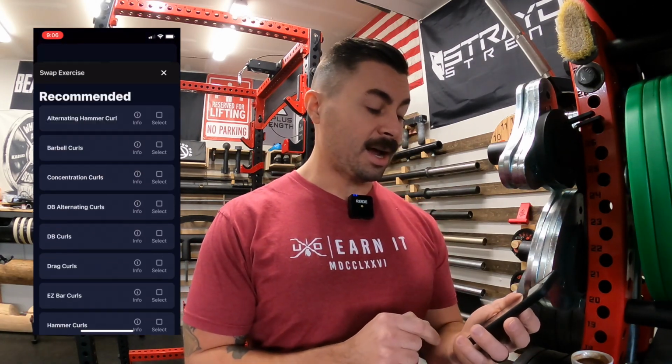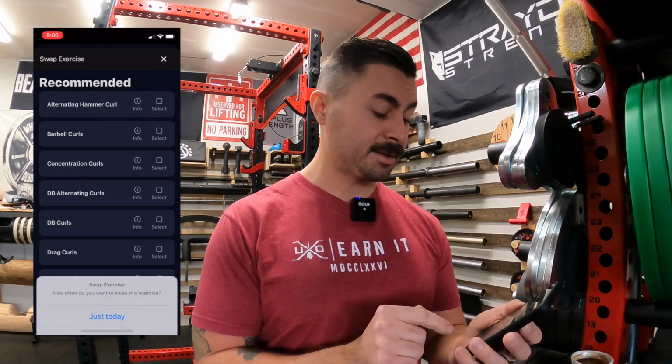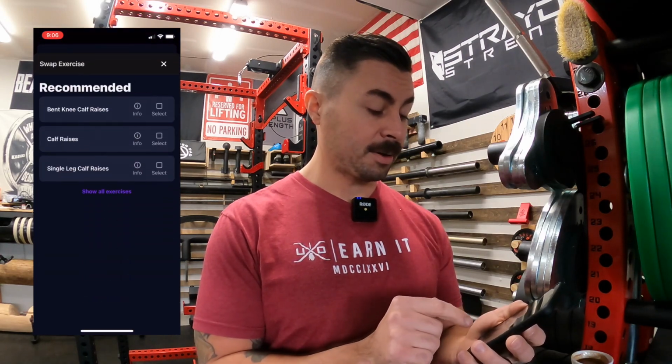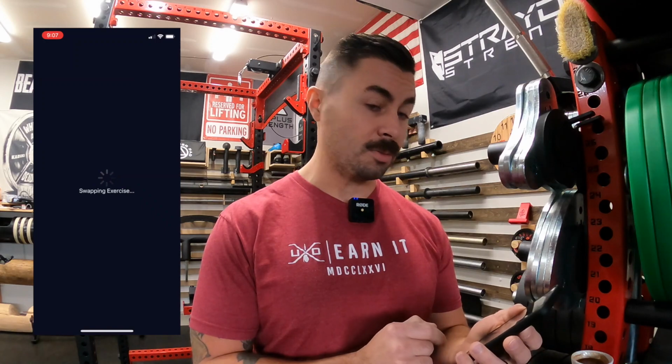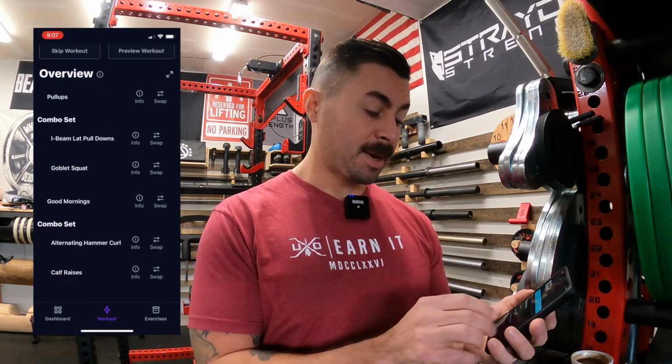After that, I'm going to do alternating hammer curls using my triads. And for calf, I'm going to do just normal calf raises, which I have been doing on my Surplus Strength UPS. So that's my day 1 workout.